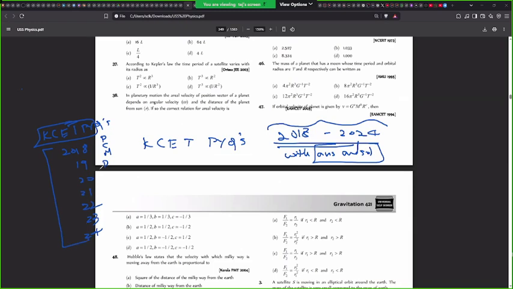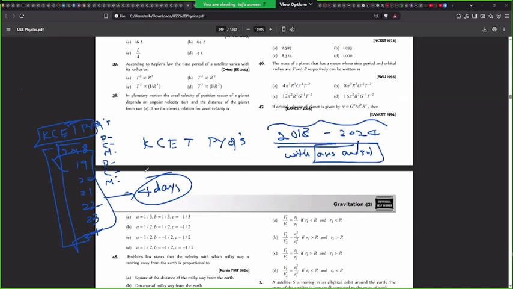Start making a folder. You will not get everything in the same day. No. If you are getting two in 1 day, more than enough. Okay, don't spend more time. PCM, PCM, PCM. Answers with solutions, everything with solutions. Okay, this has to be ready within the next 3 to 4 days. Okay, I want this folder to get ready. You guys download it. I will help, but I want you guys to download it.